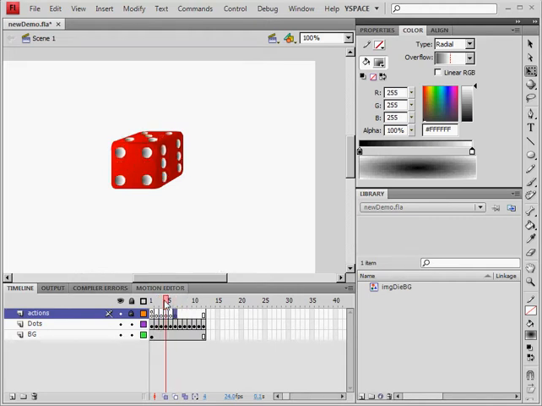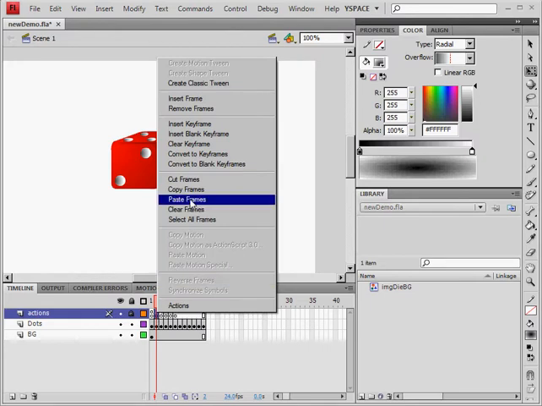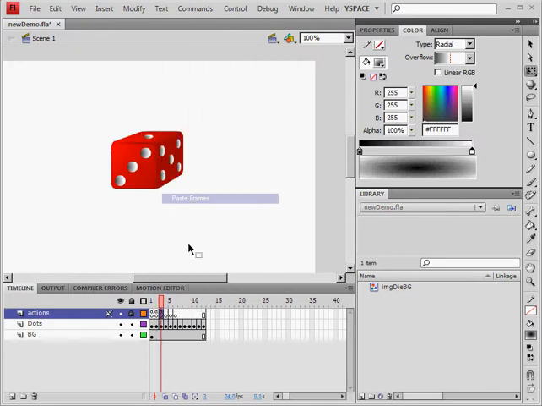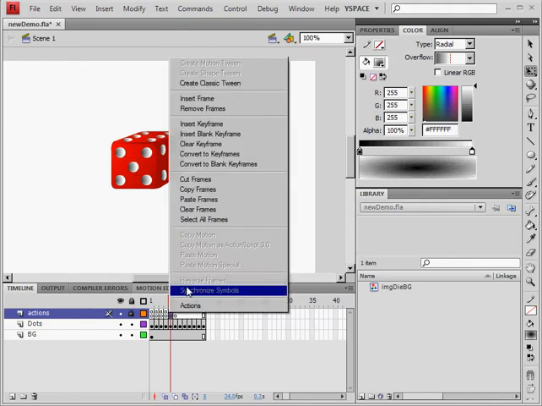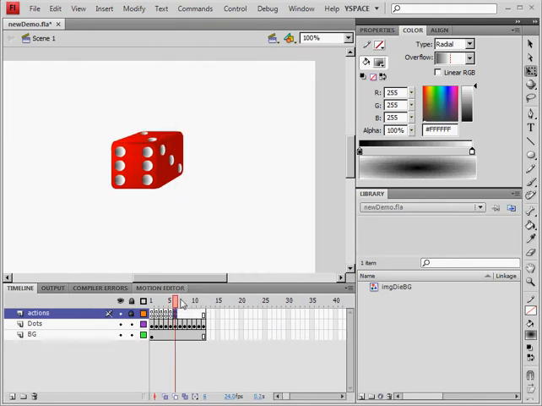So for the first 6 frames we're going to have that same layer of actions. So let's just copy this frame, frame 1, and paste it in frame 2, paste it in frame 3, paste it in frame 4, paste it in frame 5, and paste it in frame 6. So if we open it up again, it says stop. So when we call this object, because we're going to take this entire animation and put it inside a symbol, when we call that symbol later, it's going to stop on each one of these frames as we tell it to go to them.